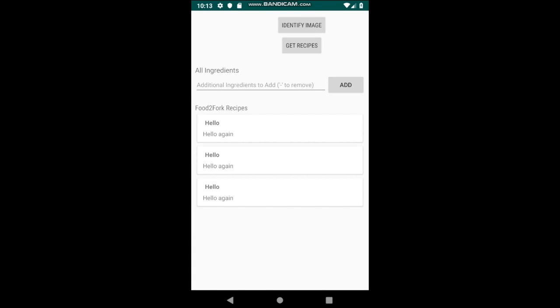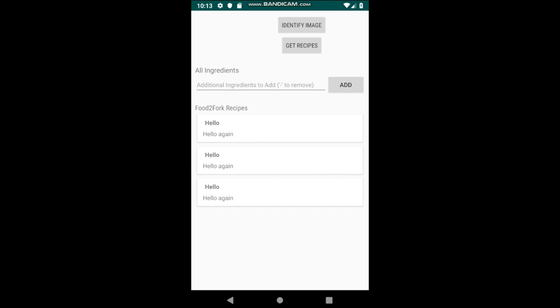and finding recipes for food that they see. Although our project started off as something slightly different, still containing the idea of food, our limited knowledge in Android as well as the APIs we looked around for led us to creating this app. The two main APIs that we used were CLARIFAI for image recognition and FOOD2FORK for recipe searching. The final app looks like this.